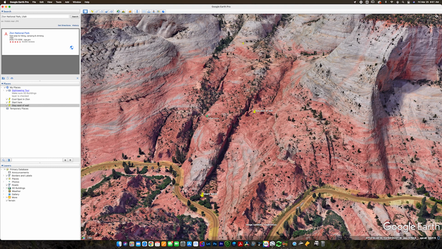Now we're going to jump into the second half of this video where I'm actually going to go there in person. I haven't been out there before, so I don't know if it's cool or not. We're going to head out there. I'm going to jump out there later tonight and check out this spot and see how cool it is. So I will get you guys some video from out in the field as well.